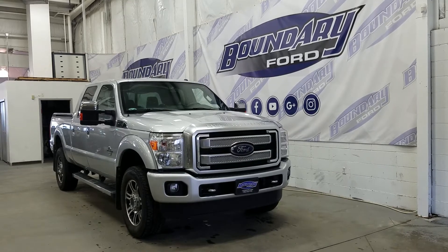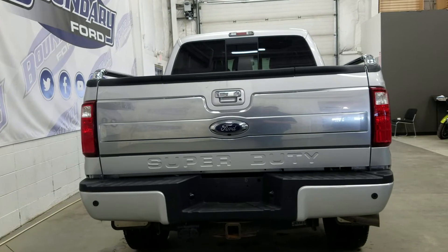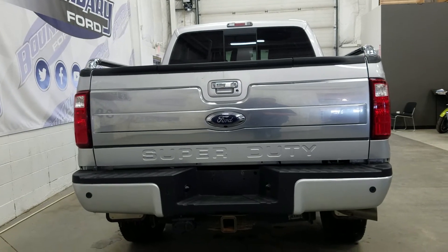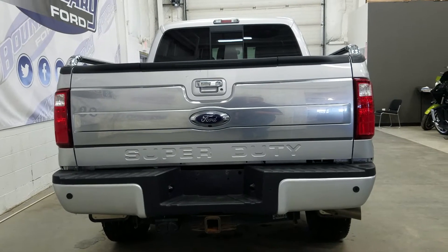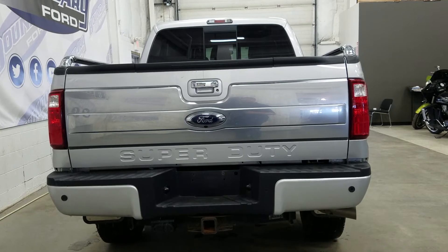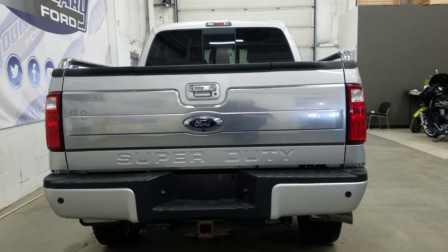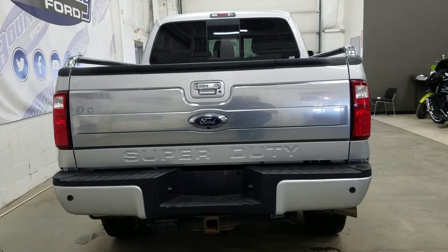This model also has a power sunroof, box rails, and heavy-duty mud flaps. The Platinum gets a stainless steel tailgate accent, a chrome tailgate handle, and a body-coloured rear bumper with rear park sensors. It also has a heavy-duty trailer tow package with 7 and 4 pin electrical and a 5th wheel prep package. We have a rear tailgate step, a spray-in bed box liner, and four stationary cargo tie-downs.